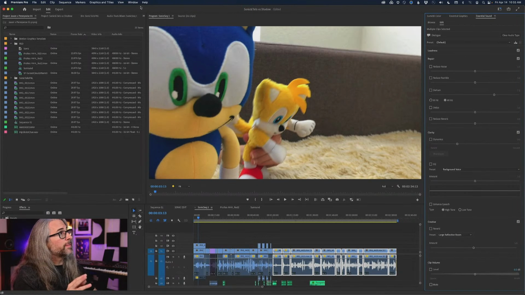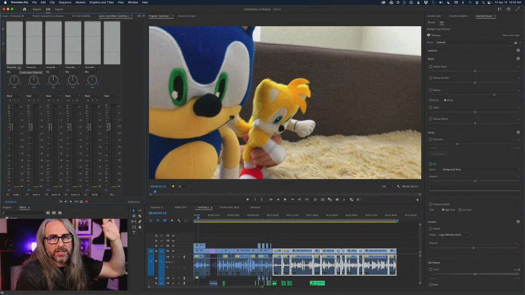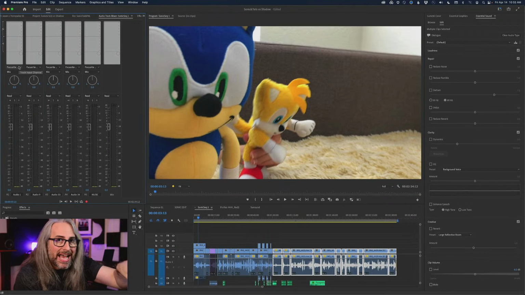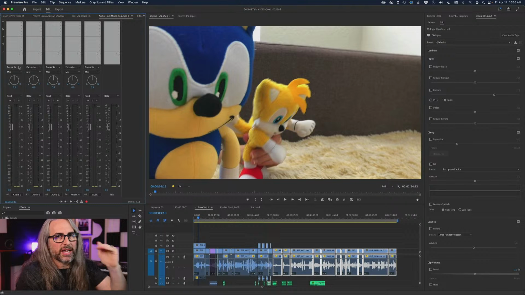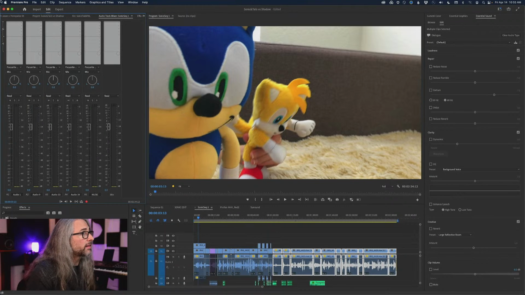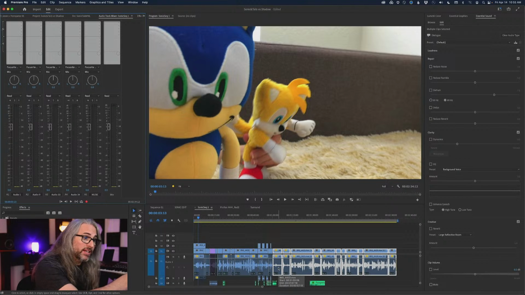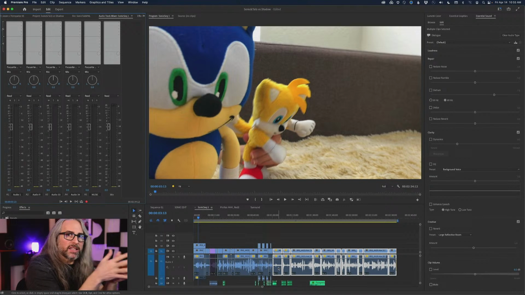So that would be in lieu of using track-based reverb or ambience or delay effects. You can do that here within Essential Sound. Now, getting a little deeper for you, Essential Sound applies effects at the clip level, not the track level. So that means if you apply a loudness auto match to a particular clip or series of clips, it affects just that clip or series of clips. It doesn't affect every clip in the track.